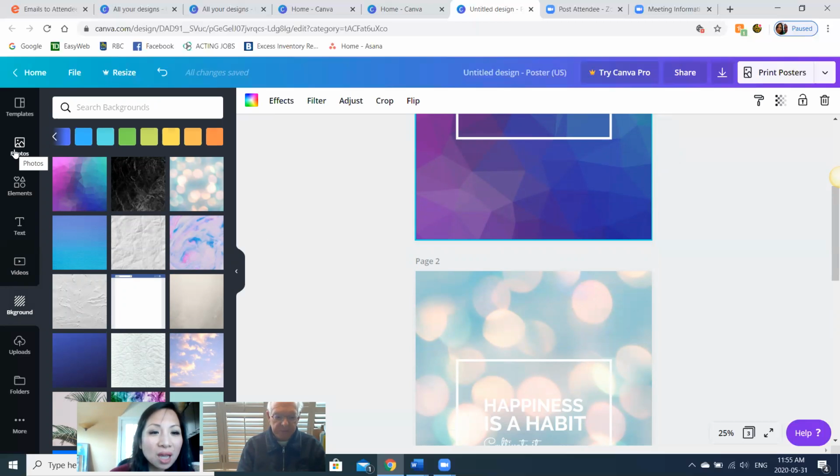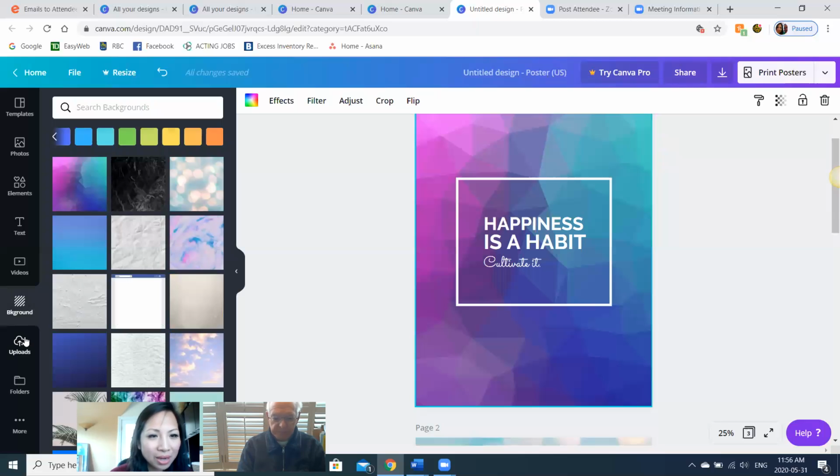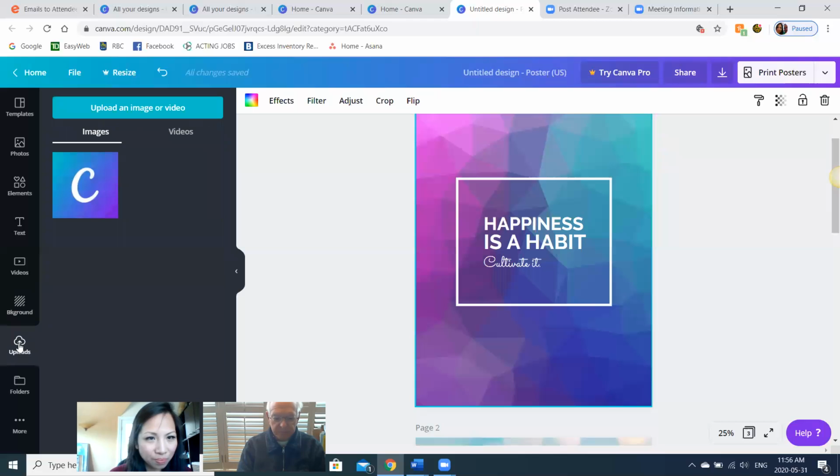Now, what if you decide that you have a photo that you really want to use as a background or as any type of photo on your poster that is your own personal photo? Then what you do is you go down to upload. And that is where you can then upload your own image.